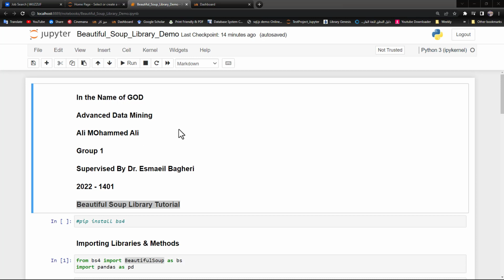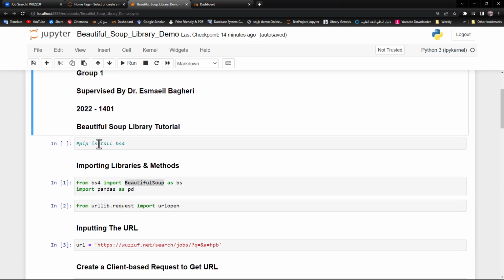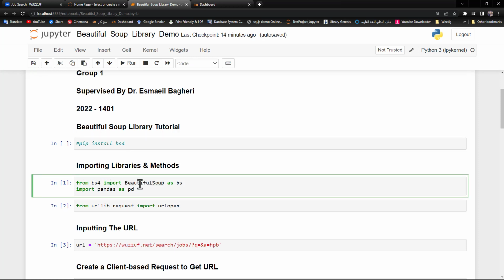I'll explain the beautiful SOAP library that is used in Python and Jupyter to scrape data from web pages on the internet. First of all, we will install the bs4 library, and then we will use it to import BeautifulSoup, and we'll give it an alias that we named BS.